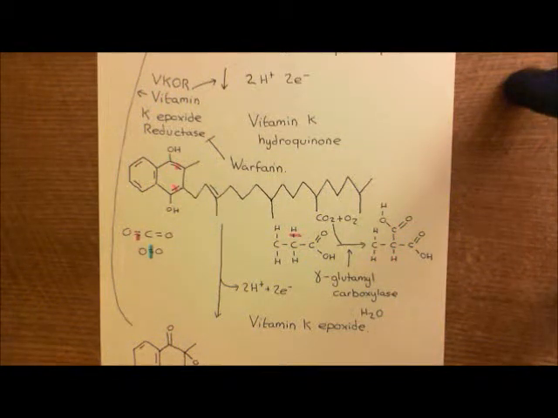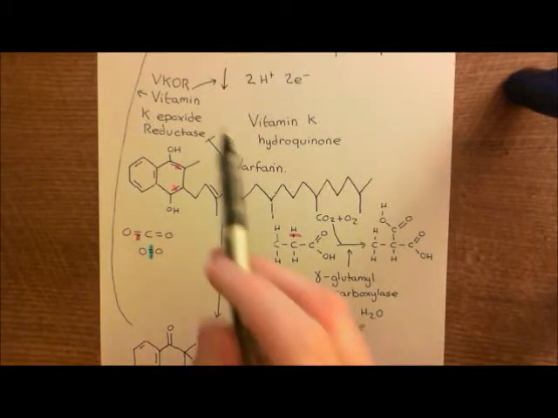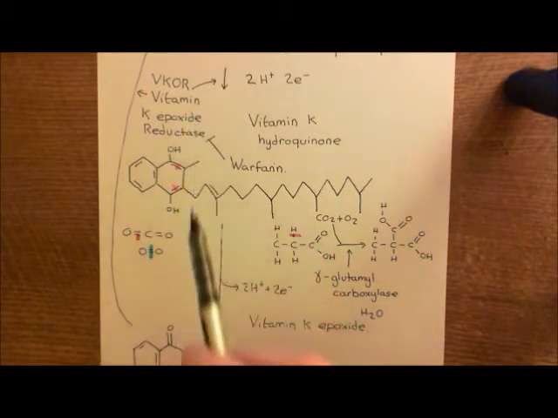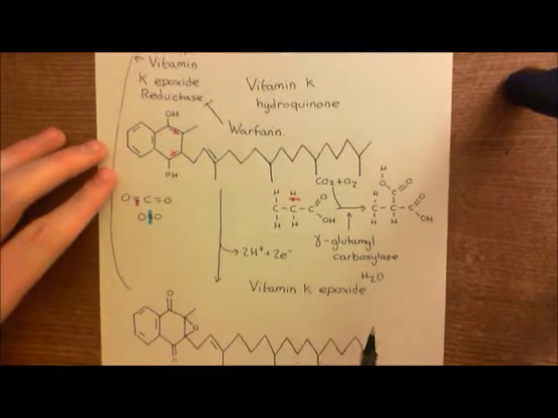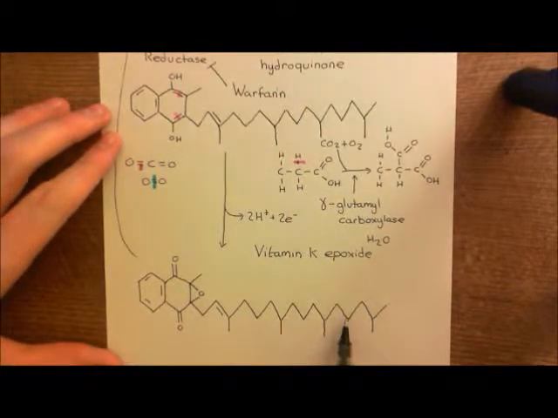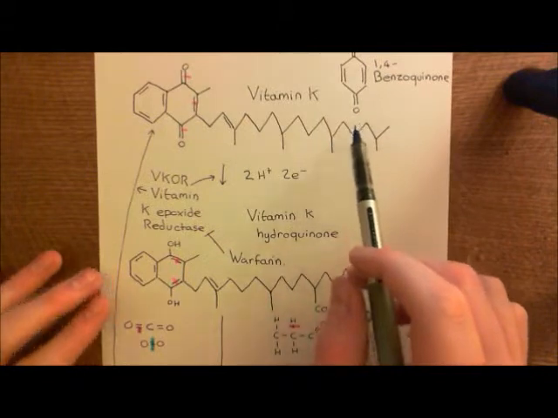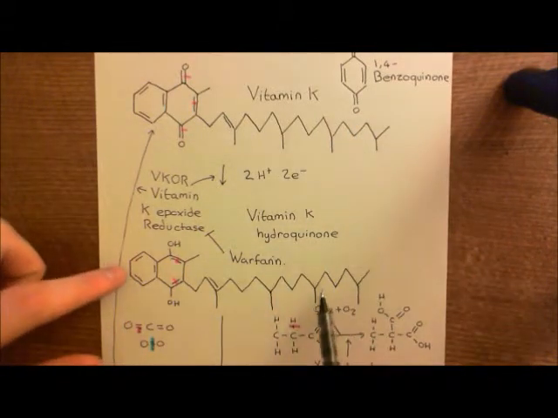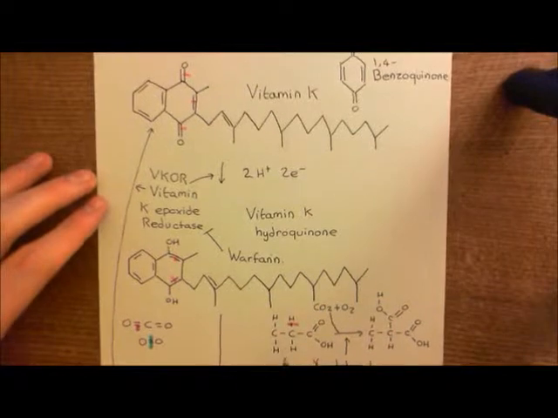Okay, so welcome to this next video in which we are discussing thrombosis and antithrombotic drugs. Okay, so we've just discussed warfarin, and to summarise warfarin's mechanism again, because it's worth repeating, warfarin, when you take it orally, will go into the cells of the liver. It will inhibit the vitamin K epoxide reductase enzyme in the liver, which will stop the conversion of vitamin K epoxide down here into vitamin K, and also it will stop the conversion of vitamin K into vitamin K hydroquinone.